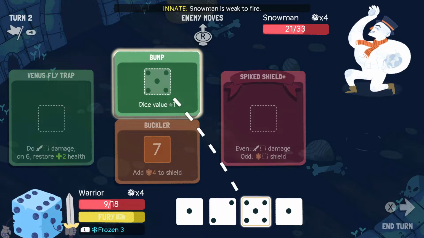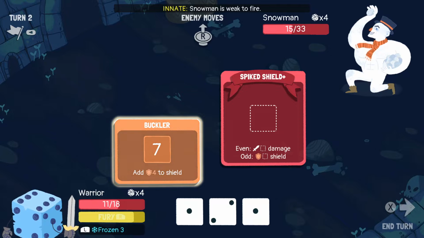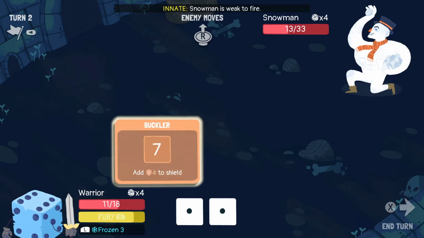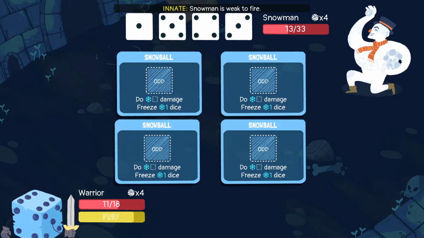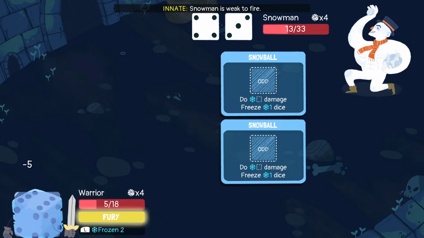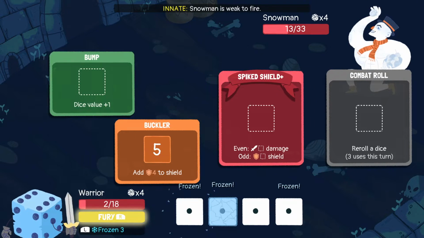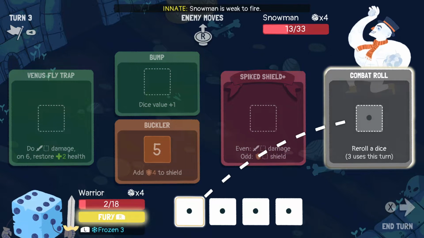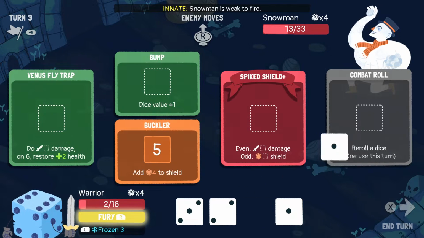Okay. So bump that to a 6 to heal. Do 2 damage. Plug the other 2. Undoubtedly, this is how you get the achievement for rolling a certain number of 1s in a single turn. Is because people are freezing your dice to make you roll 1s.